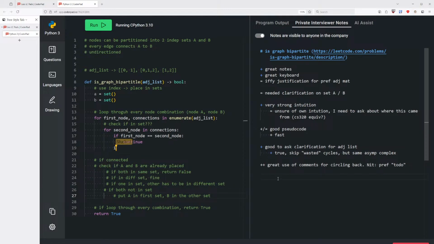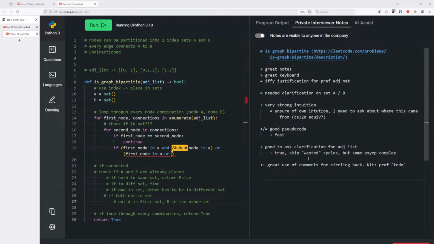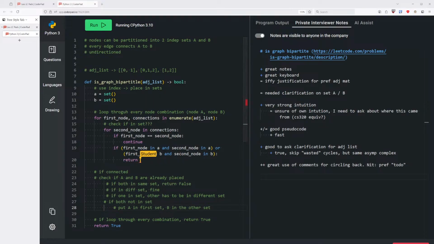All right. If first node is set and second, I'll do a large Boolean expression here. So I check if first node and second node are in A, or if the first node and second node are in B. If they are, we return false, and the loop automatically ends.